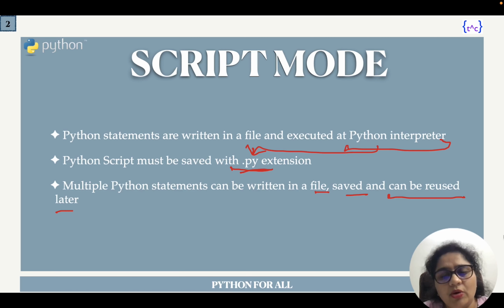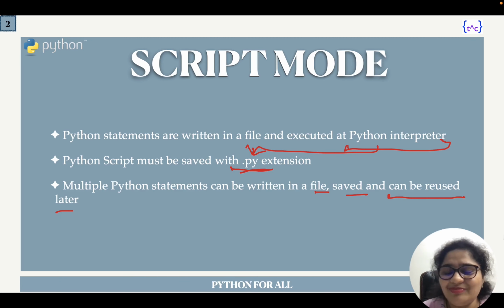Okay. So this is about a script mode. I hope you are able to follow these things with me. Please take a note of each and every steps and follow things with me. Okay, so like we discussed how you can print things on the output screen using shell as well as using a script via ideally editor. Take a note of all those things and try out things by yourself also. Okay, like I have printed hello world or I'm teaching Python. You can print whatever you want using print statement. So that's how you will be more confident with Python.